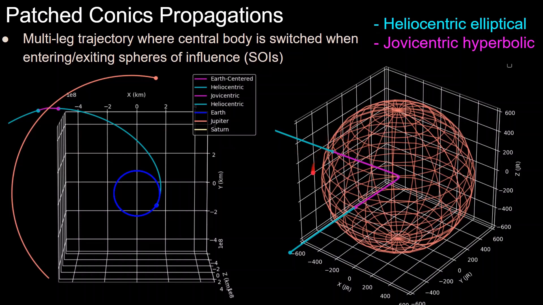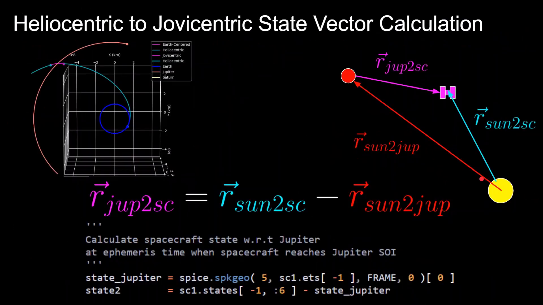The diagram on the right is a Jupiter flyby zoomed in, with the wireframe representing Jupiter's sphere of influence. In order to do this center switching from Sun to Jupiter, we have to calculate the relationship between three vectors: the vector pointing from the Sun to the spacecraft, the vector pointing from the Sun to Jupiter, and the vector pointing from Jupiter to the spacecraft. We know the vector from the Sun to the spacecraft — that's what we're propagating in the heliocentric elliptical case. We know the vector from the Sun to Jupiter from SPICE kernels, and from that we can calculate the initial condition of the spacecraft with respect to Jupiter when it arrives at Jupiter's sphere of influence.